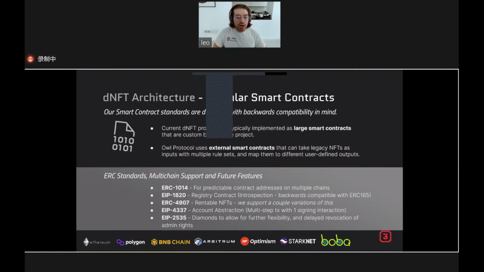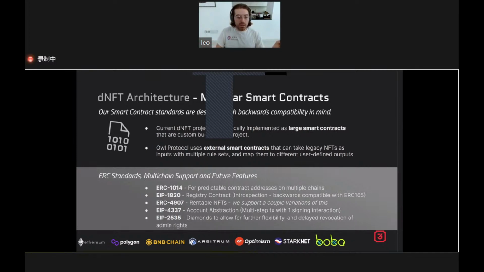And then we also use a lot of standards, because we're all super big on standards. We use existing standards, for example, one notable one is 4907 for rentable NFTs. That's an optional standard you can add to enable NFT renting. Also, the registry contract is very important for indexing, so that people can find these contracts. If I own an NFT, I want to find all of the crafting contracts that support that NFT. The registry makes built-in indexing possible without having to use something like The Graph. The Graph is cool, but sometimes it can be a bit overkill for certain use cases.